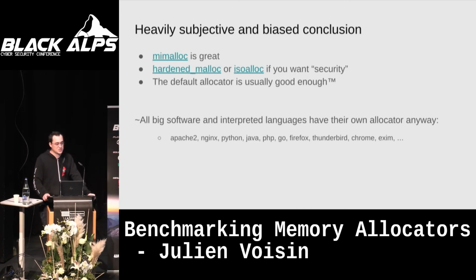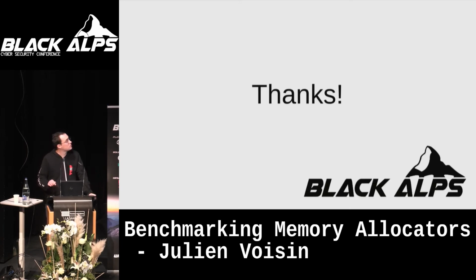And most big software that is scary and talking to the network and stuff is using its own allocator. Like your web browser is using its own allocator, and also the threat model of your web browser is a bit weird. Firefox, Apache, Nginx, Python, Java, you name it. So they've got their own one. You can replace it, but you will likely murder the performance for a minor security gain. And that's pretty much it. So if you've got questions, I'd be happy to answer them. Otherwise, we can all go to lunch.